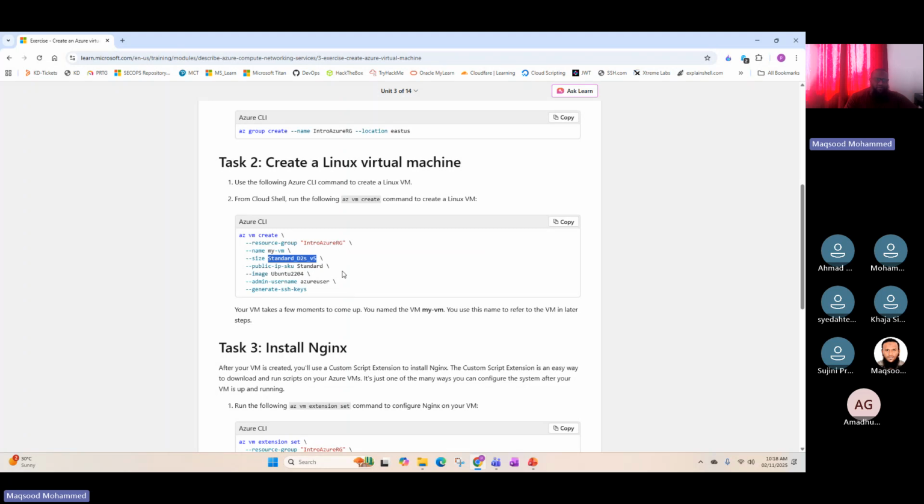So Microsoft has created multiple size VMs which are available for us to utilize. Public IP, here it is assigning a public IP. I'm guessing you know the difference between the public IP and the private IP, but I'll explain it again on the whiteboard. Image, what does the image mean?